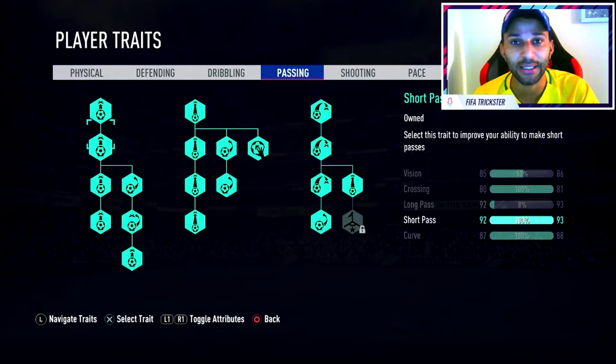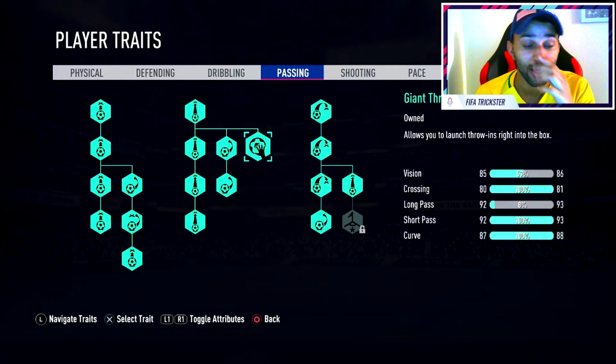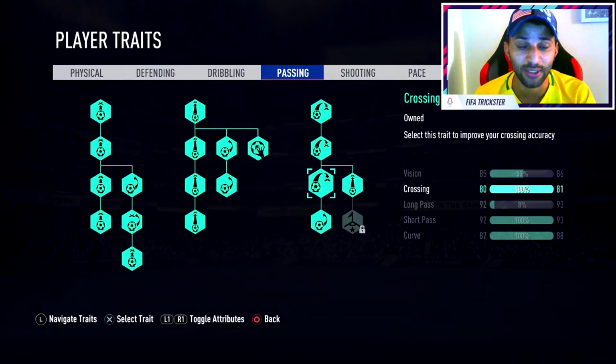Passing completely destroys a left back, right back build in the game as a CDM. You have everything higher. And the one thing you want to use, especially for a left back, right back build, is your giant throwing. Just in those situations where you need to throw the ball to the other side of the pitch, you have that on to help your team out. And put everything on. Your crossing as a CDM is only 81. But again, you will be able to cross very well as a wing back with 81 crossing.